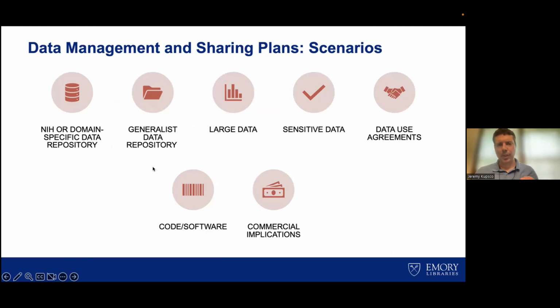So we tried to come up with data use scenarios and specific template language that can be used for those scenarios. I encourage you to look through the page and check those scenarios out.